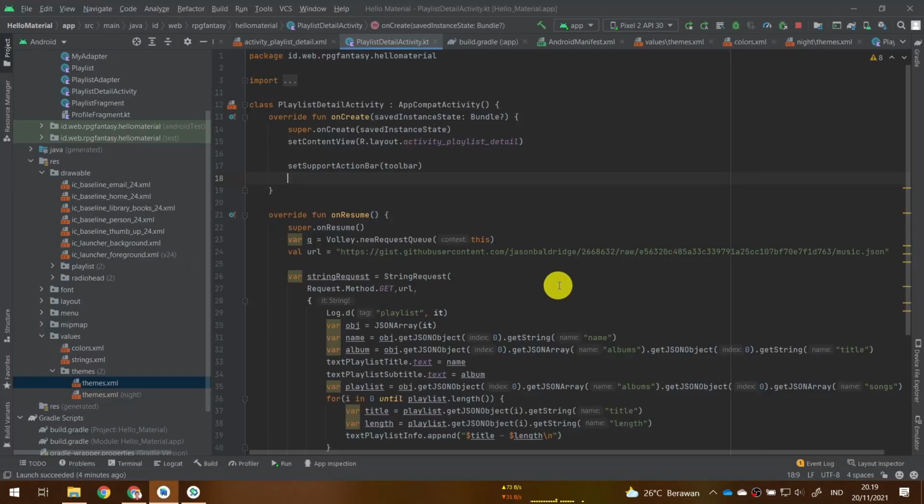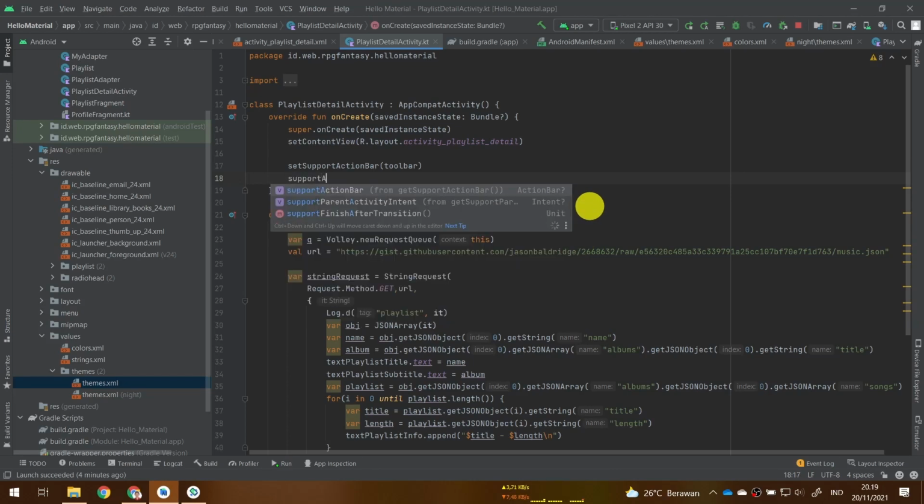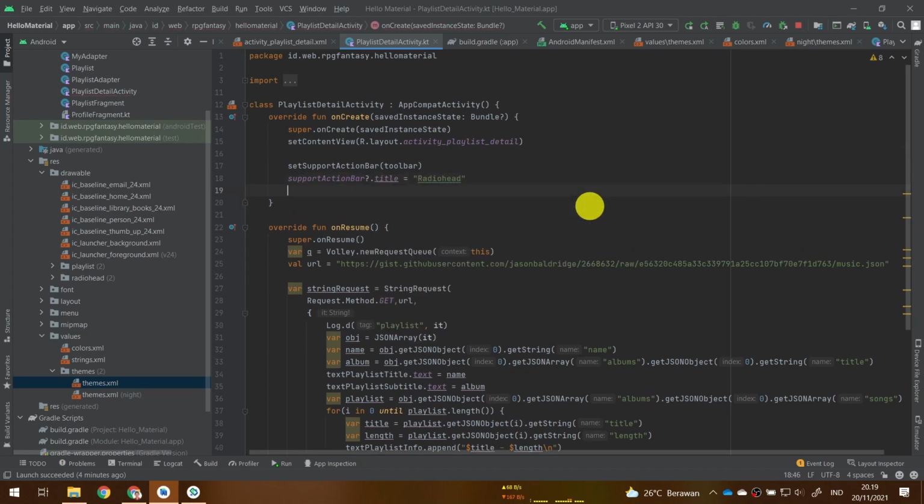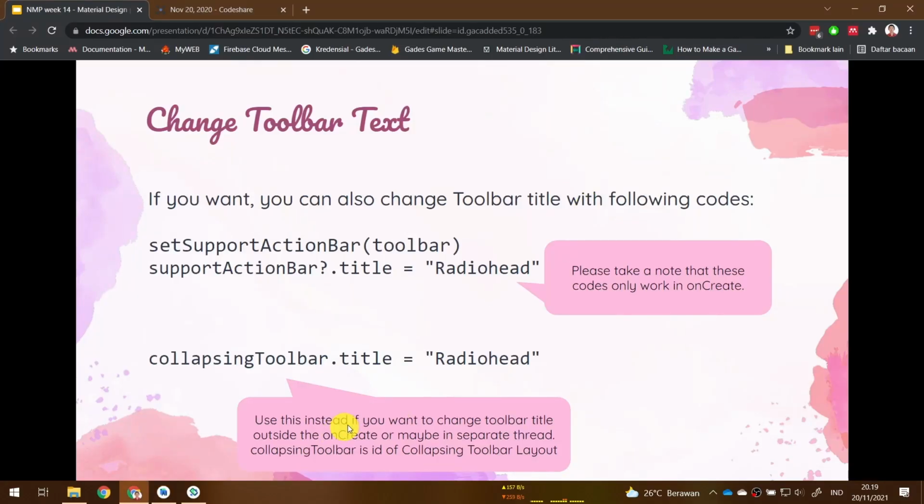Just give it a title, anything you wish. Support action bar null dot title equals to, let's say, Radiohead. And if you want, you can also provide the collapsing toolbar title. Use this instead if you want to change the toolbar title outside the onCreate or maybe in separate thread.